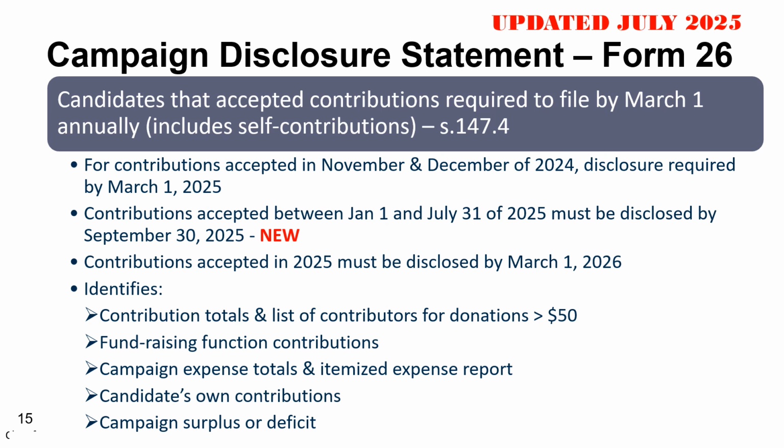This disclosure statement identifies contribution totals and a list of contributors for donations greater than $50, contributions received at campaign fundraising functions, campaign expense totals and an itemized expense report, the amount of a candidate's contributions to their own campaign, and the resulting amount of the campaign surplus or deficit. Prospective candidates are encouraged to review this section of the LAEA, as well as the entire part of the Act that addresses election finances and contributions disclosure. It may be necessary to seek legal advice if there is an uncertainty about the interpretation of the current provisions in effect.